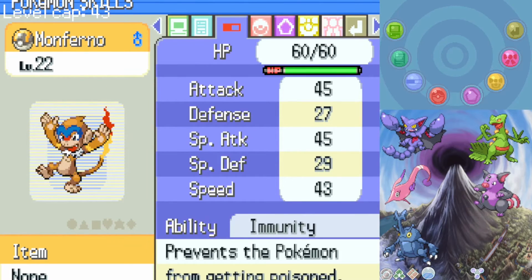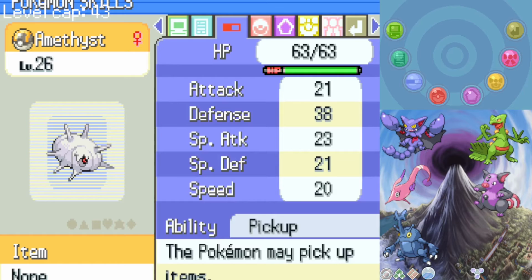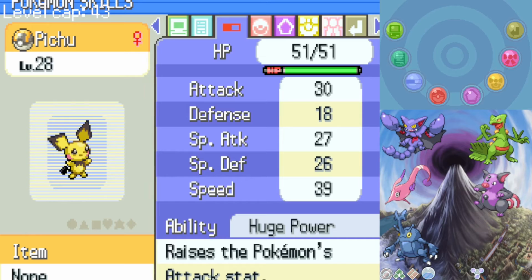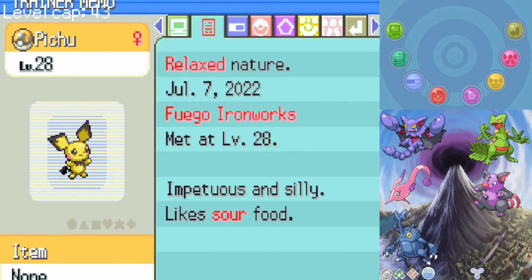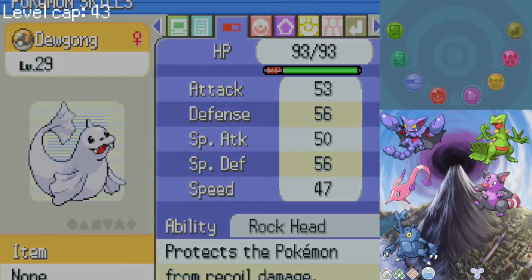Monferno, Lonely Nature, Immunity, but it does have Mach Punch and Flame Wheel. And not being able to get poisoned is pretty good. Amethyst, Modest, Picker? That could actually be kind of nice, because Beautifly does have decent special attack, I think. A Relaxed Pichu. The Pichu has huge power. I mean, it'll evolve or lose it, but whatever, that's okay. And a Lax Dugong with Rockhead, but it does have Ice Shard and an Aurora Beam, so that's okay.